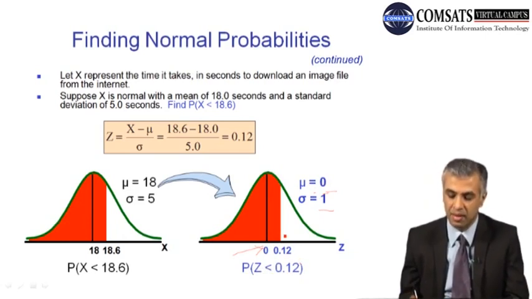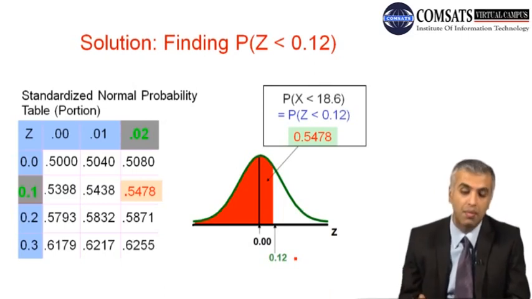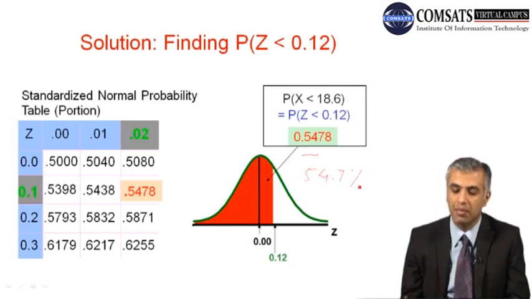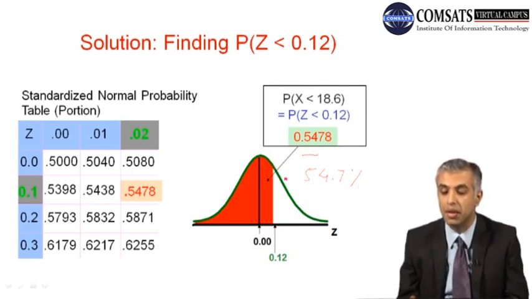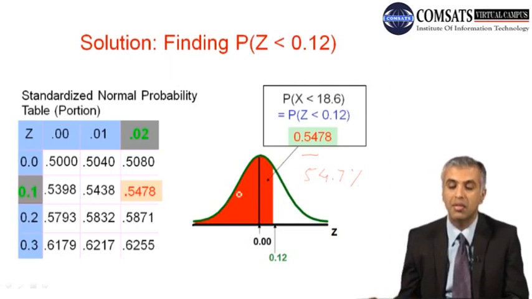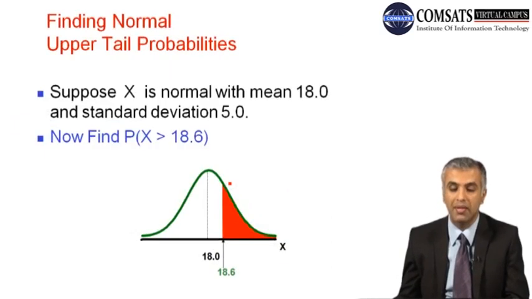So once we have converted this whole original data set into the value of z, which you can see from here, then it's easy to find the rest of the values. And we just used the normal probability table, and we came to know that there is basically a 54.7% probability that all the values lying below 0.12 would be covering this much area. So basically, we have found the probability that z would be less than 0.12.